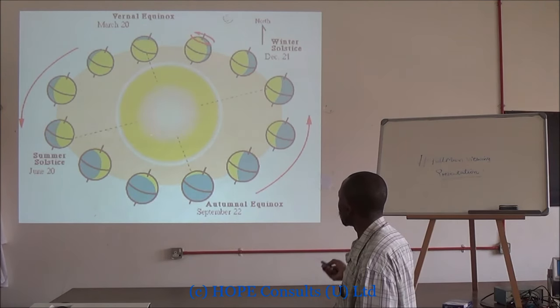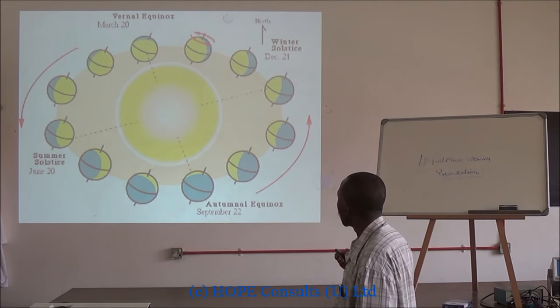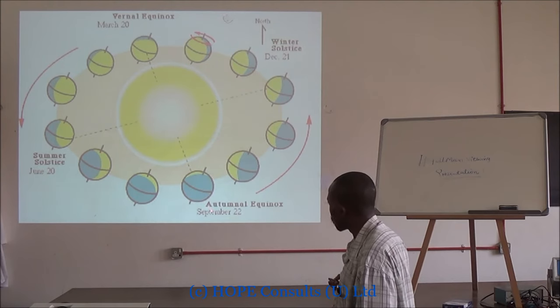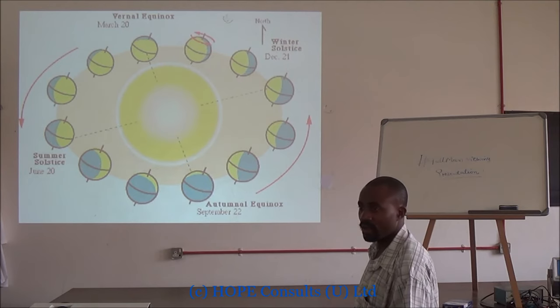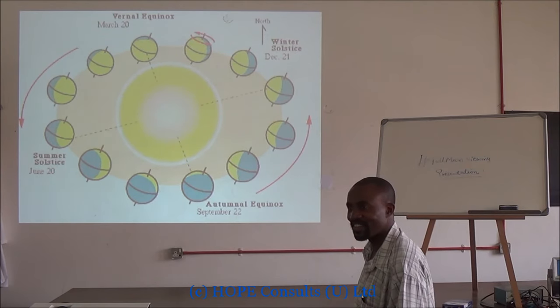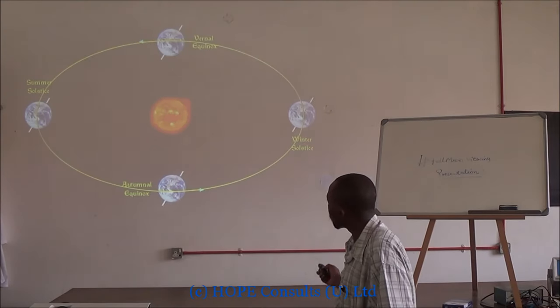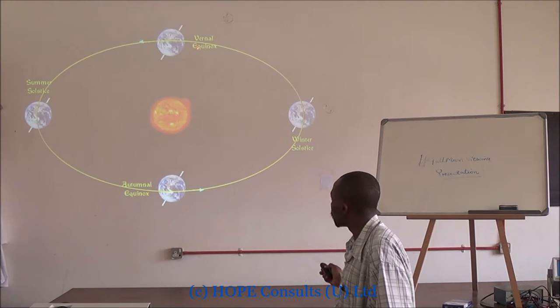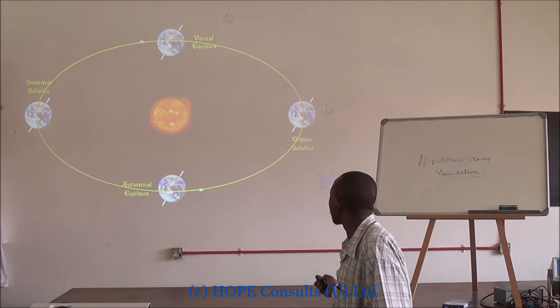The sun and earth in a straight line along this point will give you the winter. Then here you have the spring and autumn, and here you can take the summer. Now I'm ready. Now you click. Yes. Then we got another one with the winter solstice, summer equinox, then autumn equinox, and summer solstice. These are called solstice. These ones are called.